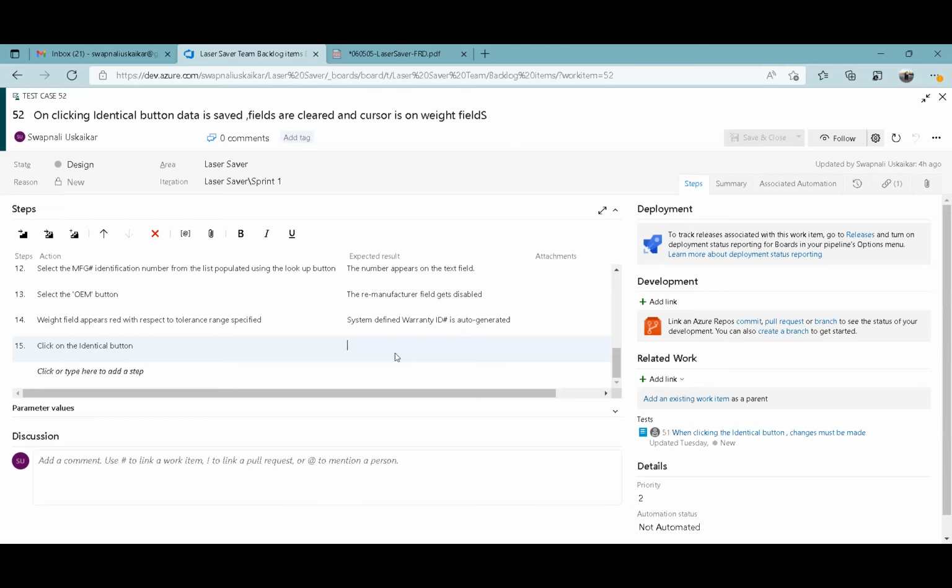Okay. As I said, at this particular screen, the cartridge inventory, you could easily have 50 plus test cases for the screen. Yes, that's true. Yep. Okay.